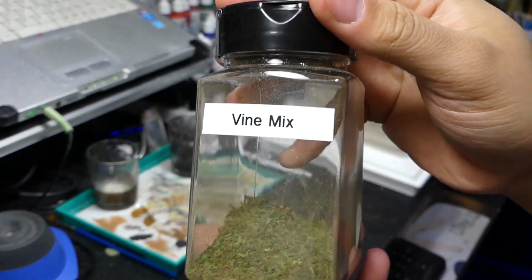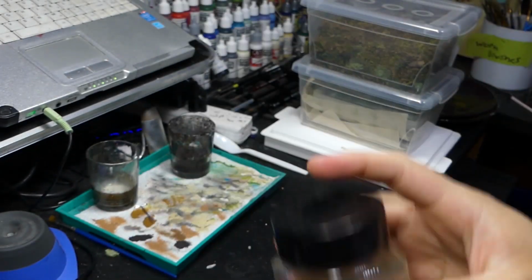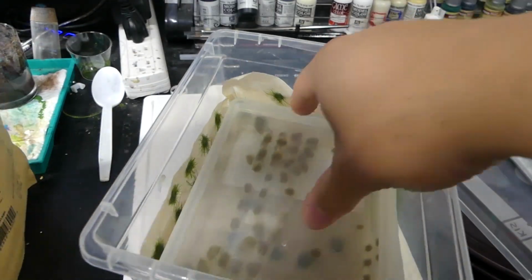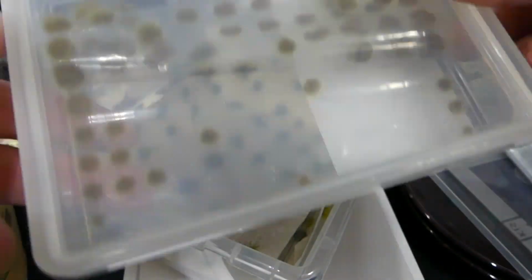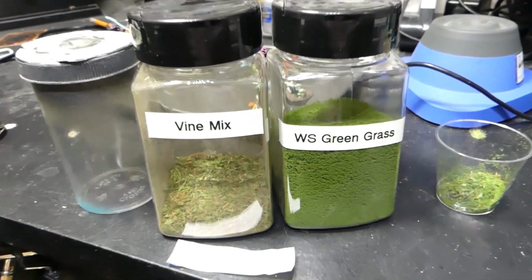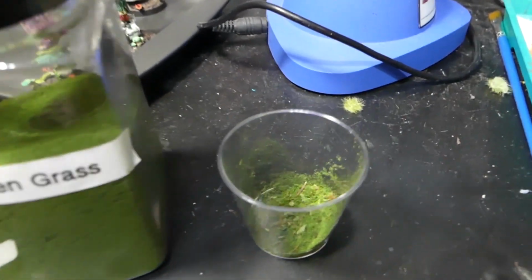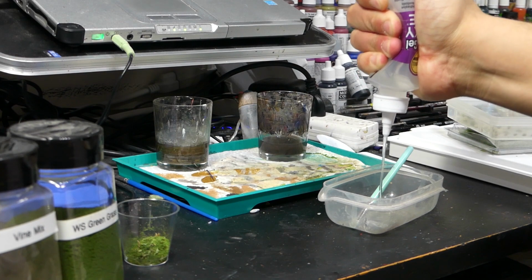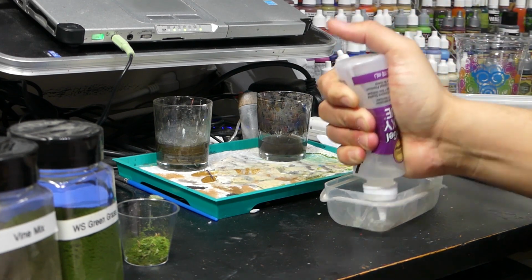I call this one the vine mix. I usually mix this with PVA and then apply it to get like a mossy, viney sort of thing. And then some Shadow Edge Miniatures grass tufts, as well as some Games Workshop arid grass tufts. To do my bases, I usually like to use a clear glue just because the white can leave a little bit of residue. So I apply that with a silicone brush, and then I just apply all of the textures onto the base.